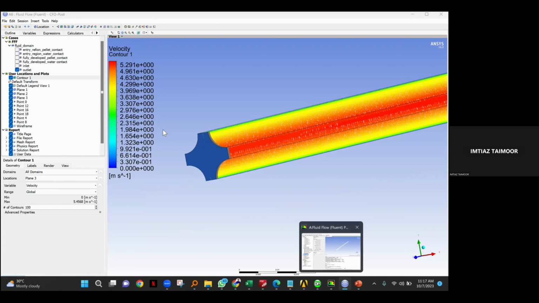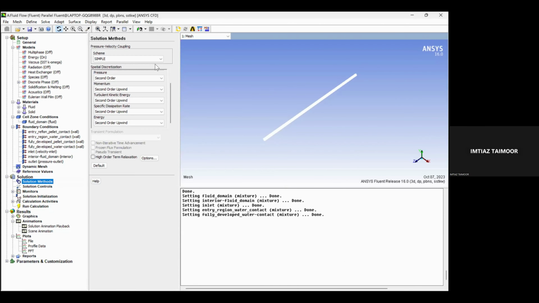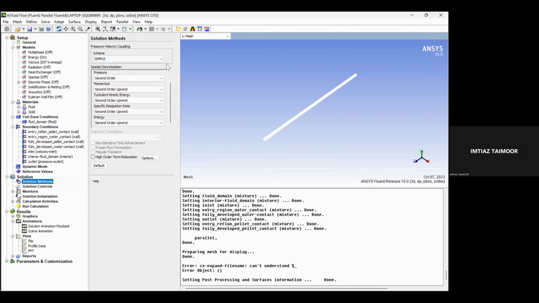So this is the solution method that we will follow. It takes a lot of time to elaborate this portion, but what is most important is that for this pressure velocity coupling, remember, whenever we are putting a boundary condition which involves velocity inlet, that means at the inlet of the computational fluid domain, we specify the velocity, and pressure outlet, that means at the outlet, we specify the pressure, then we have to do this pressure velocity coupling.